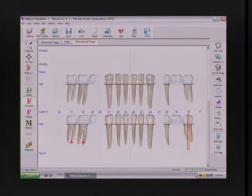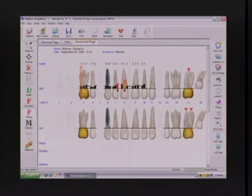Our undo button works. Quick tap. And make it a class 2. 1, 2. Midline. Good. Class 3. 1, 2, 3. Advance to the lingual of 31 and pause. Midline. Upper arch. Okay.